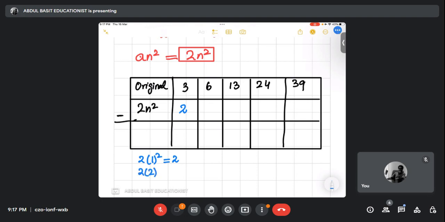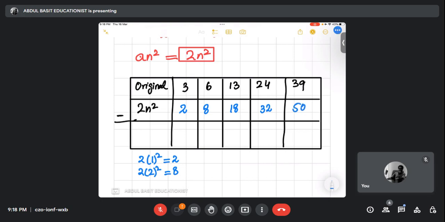2 इंटू 2 होल स्क्वायर, it is equals to 2 square is 4 and 4 twos are 8. Now that's 8. अब 3 डालो जरा. 3 square is 9 and 9 twos are, come on, 18. 4 square is what? 4 square is 16 and 16 twos are 16 times 2 is 32. Okay. 5 square is 25. 25 times 2 is 50.